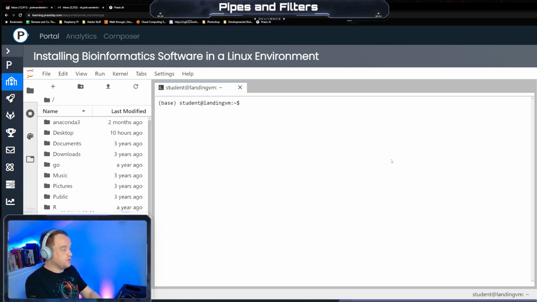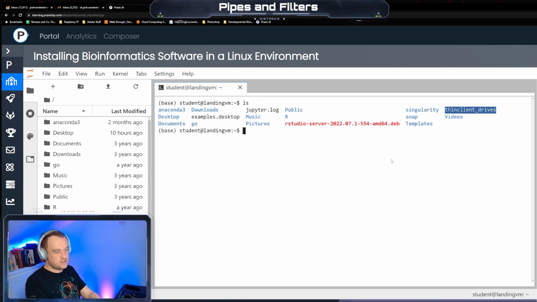So we're going to start by sudo apt install ncbi-blast. Actually, before I do this, let's get into our directory. Classroom.